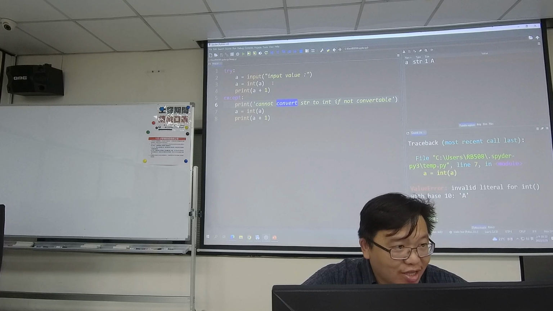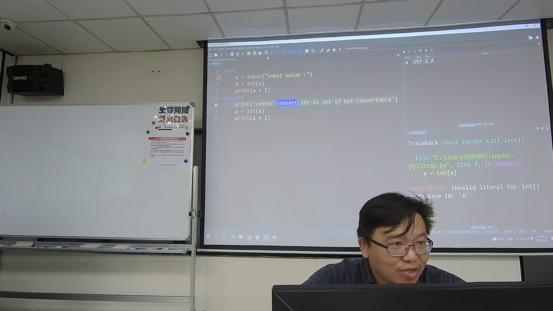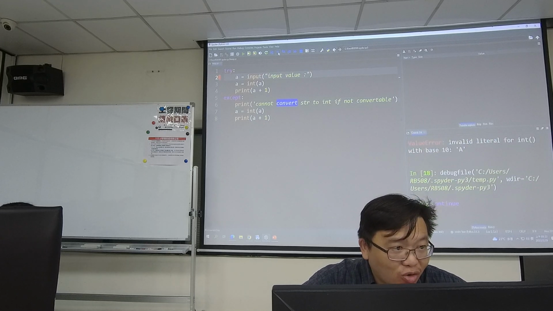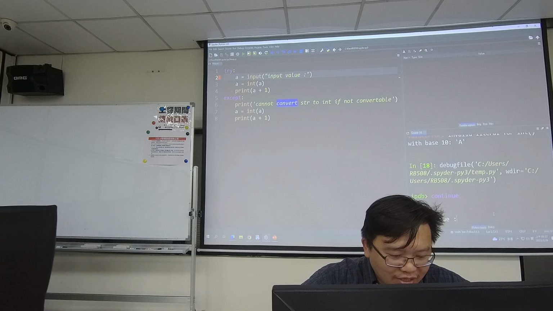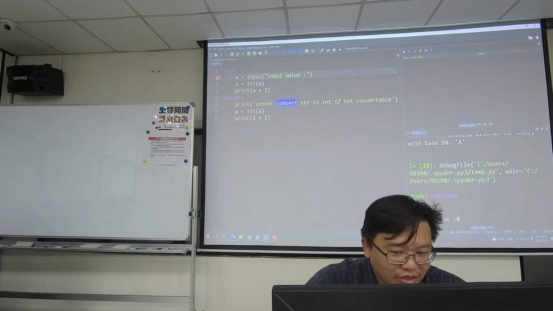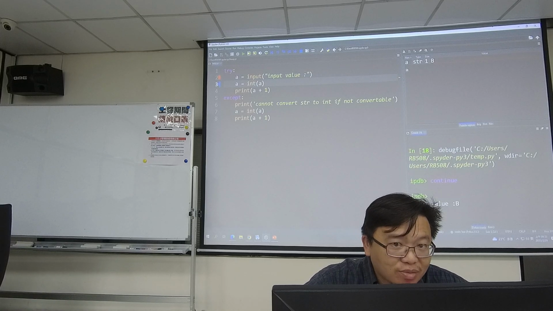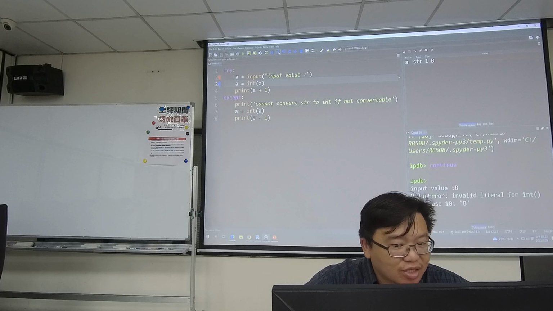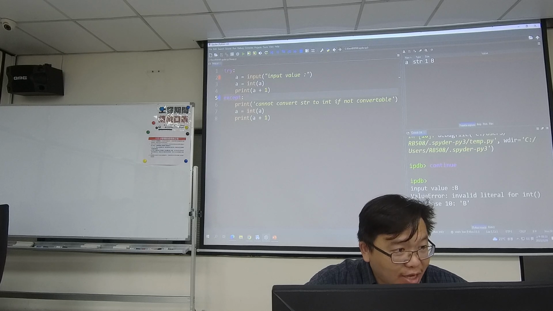in try, let me show you in the debug mode. So over here, I run the code. I say, let's use capital B, okay? So my small a is a string of capital B. Now I try to convert capital B into a number, but failed. It cannot be converted. So it will jump to except.